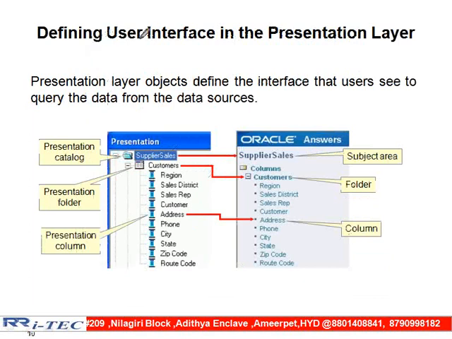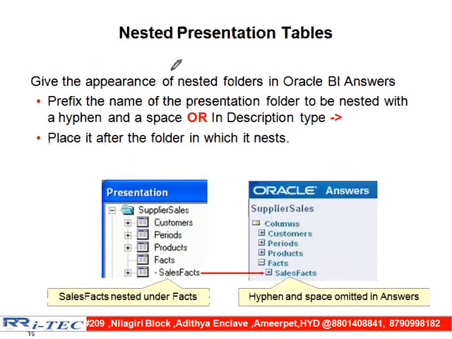Next, define user interface. As I said earlier, whatever you do in the presentation layer is going to appear in the front end. Now these are the nested presentation tables. You created one nested presentation table. If you observe here, fact and sales facts are appearing as nested folders, one level below. Down the line we'll see our RPD also. Once I load it into the server, you'll first see fact sales, below that actual, then derived, and under derived you'll see the time series.